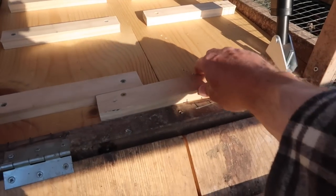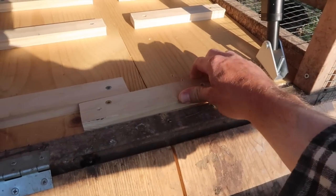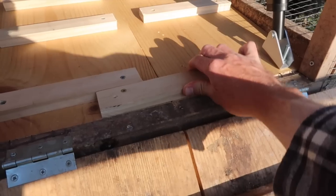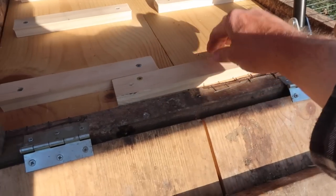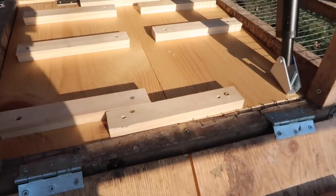There was another question about whether the actuator would keep enough force on the door to prevent a predator from pushing in, and it absolutely does — it's rock solid. You can't push down on it and you can't pull up on it, it's not going anywhere. It just so happens that my dad is a master with electronics and circuit boards, so the plan going forward is tomorrow I'm going to bring the box down to him. He's going to see if the Arduino is fried — if it is, we'll just have to start over and rebuild it. If not, he can help me rewire it and we should have this thing up and running by tomorrow.